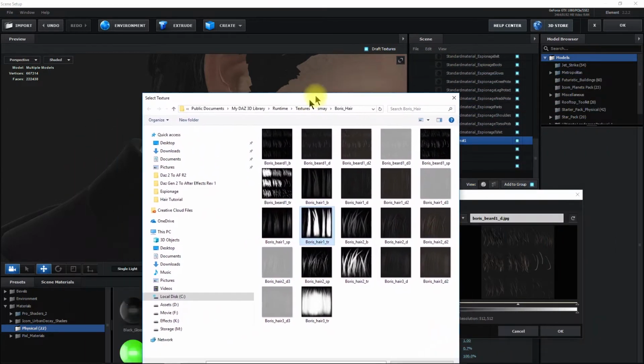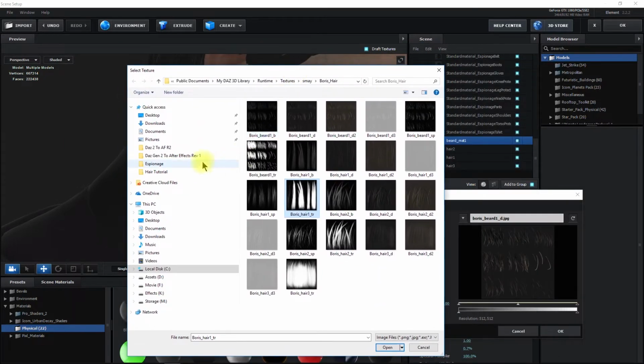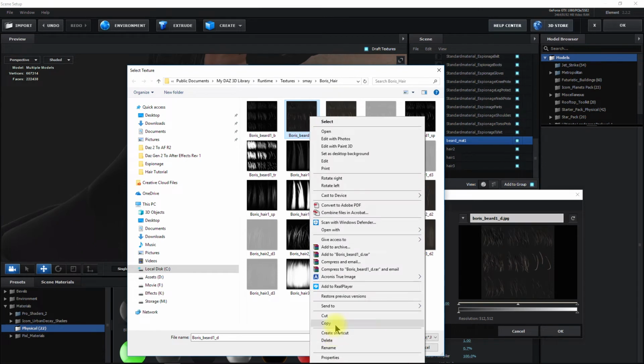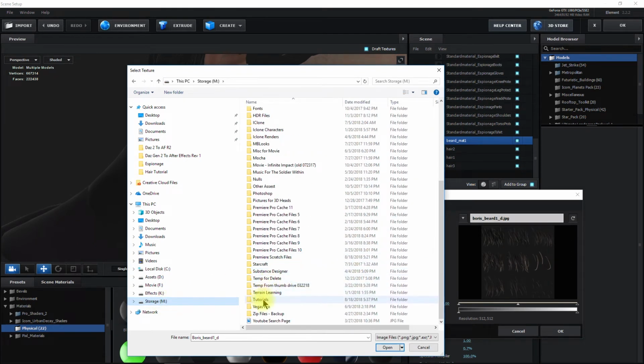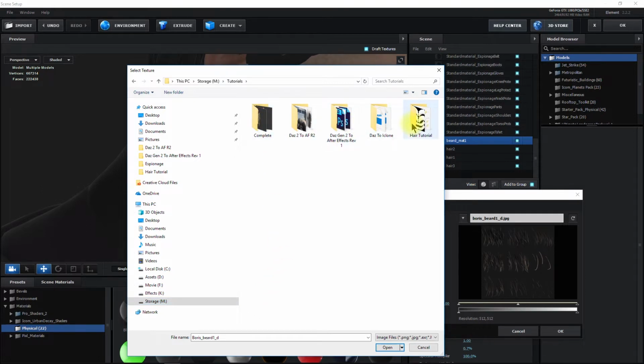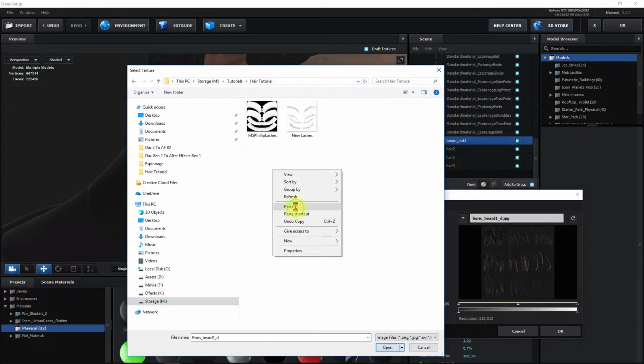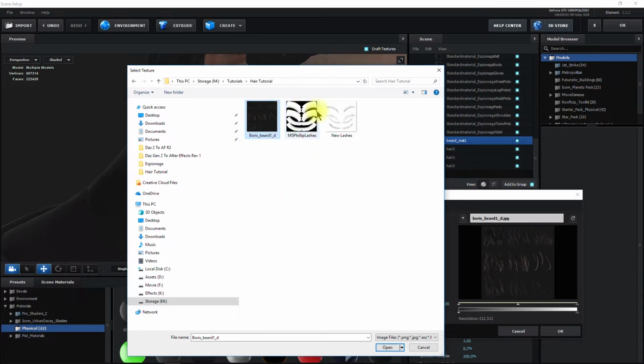I don't work with the native files because I don't want to take a chance on messing up the original. So I take a copy over to the working directory and paste it in. So now we're going to do the same thing. Now this texture is 512 by 512. You can find that out by just holding the cursor over the image.